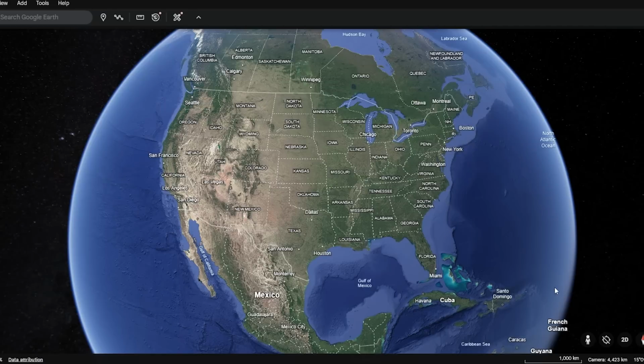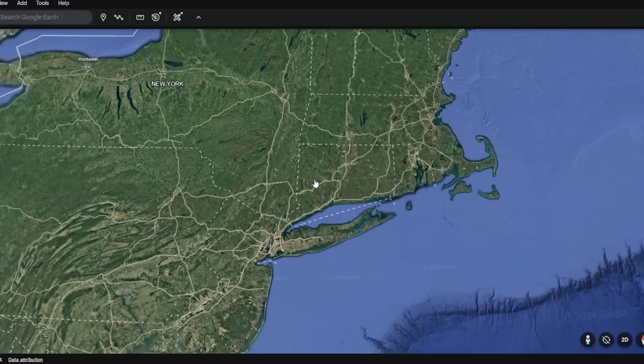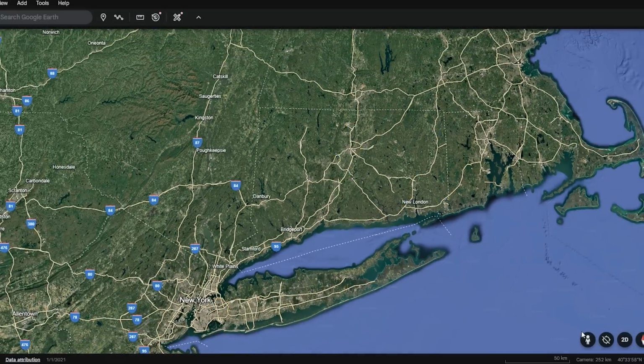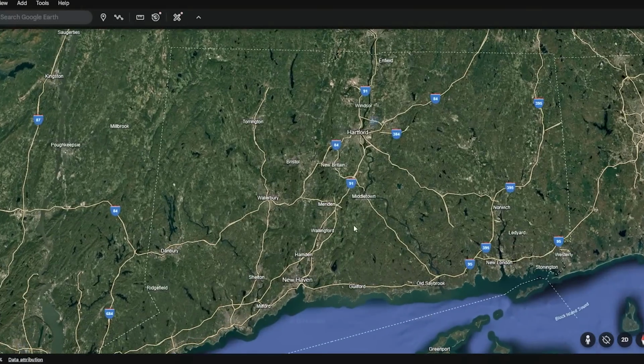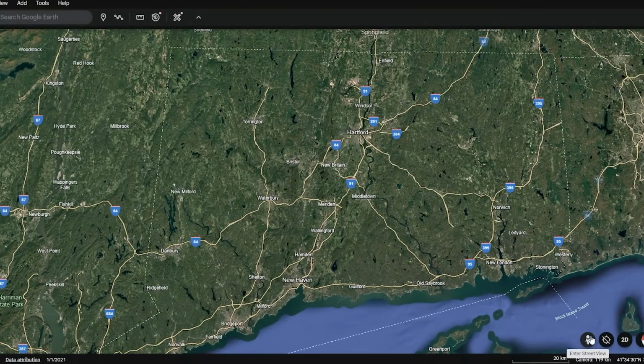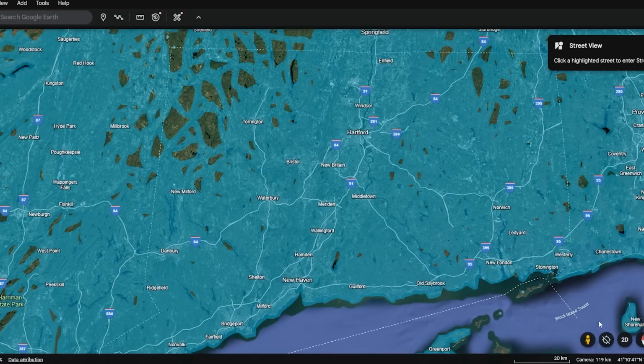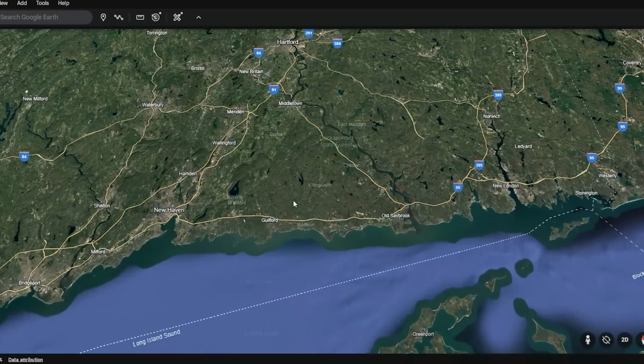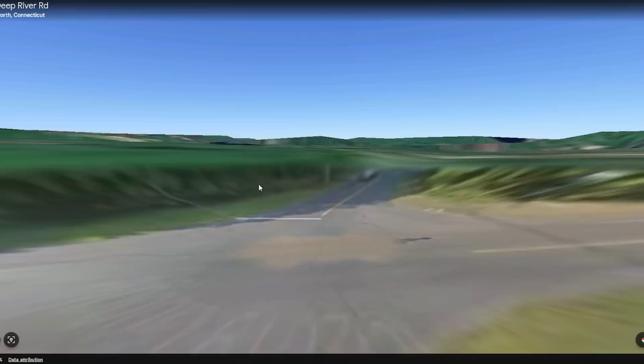All right, so we got the United States here. Head over to Connecticut. I'm going to be choosing a completely random spot. I don't know where anything is in Connecticut. I don't know where the big cities are. I don't know anything about Connecticut. So, if you're from Connecticut, let me know down below what your state's known for. Am I in a good or a bad spot of Connecticut, if you know that? But let's go like here, I guess. See what we got here. I'm kind of excited.